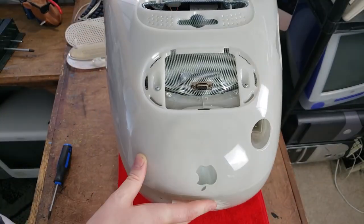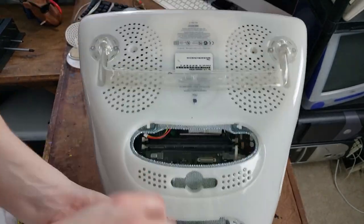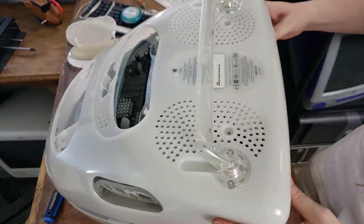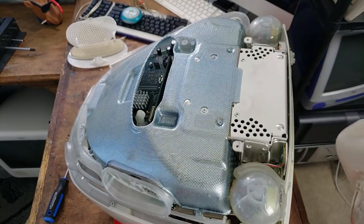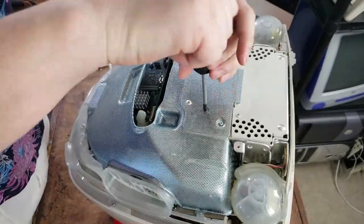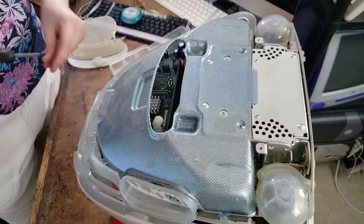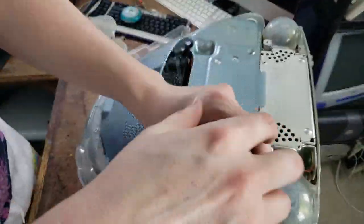After checking out the upgradeable RAM slot, I threw the RAM back in and continued to remove the additional panel at the bottom with the VGA output. Afterward, the top — or I guess the bottom because we're looking at it upside down — that actually took a very long time to get off. I skipped most of the footage of me trying, and wow, was it ever difficult. Right now we're removing the static cage. When you do any sort of repairs or adjustments to this thing, you're supposed to touch the screen to remove any electric shocks before getting to the motherboard.